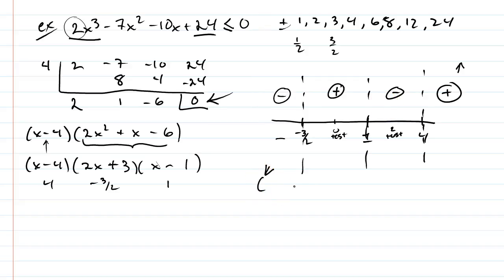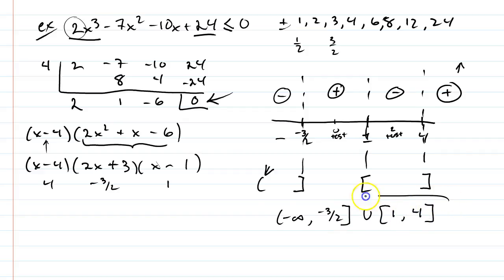So, I'm going to include this interval. And, because it's equal to negative 3 halves, I want to include with a square bracket. And, over here, I'm going to include 1 and 4 because that's 0 and the negative parts. So, negative infinity to negative 3 halves union with 1, 4. Now, that is when my function is less than or equal to 0.